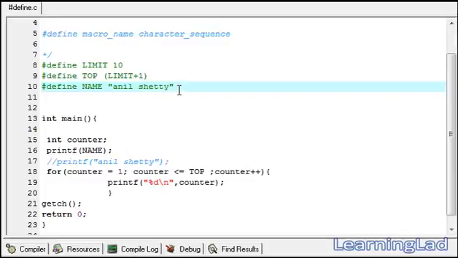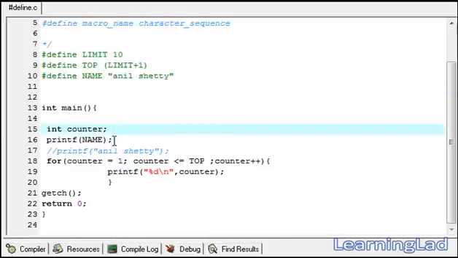The next thing is, you could do the same thing using a variable. The advantage of using a macro is that it makes your code run faster. The second thing is, if you're using a variable, it might be altered in your program, and if anything like that happens, it's very difficult to track. So this is it. This is about the #define preprocessor directive in C.